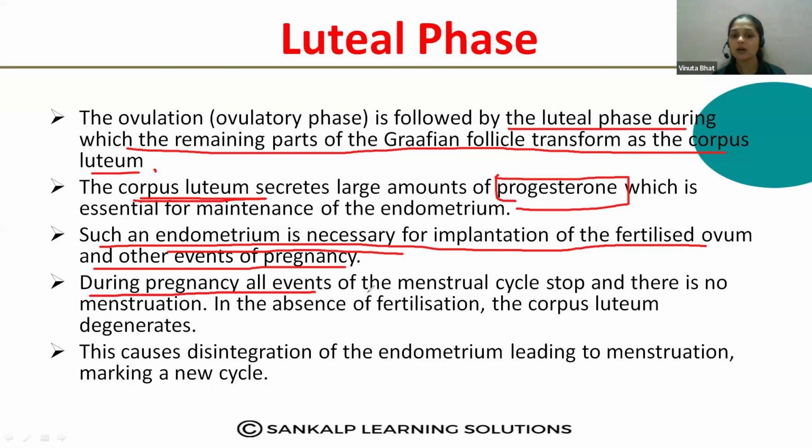During the pregnancy, all events of the menstrual cycle stop and there is no menstruation. ಅಲ್ಲಿ ಏನಾಗೋದಿಲ್ಲ, ಡ್ಯೂರಿಂಗ್ ದ ಪ್ರೆಗ್ನೆನ್ಸಿ ಮೆನಿಸ್ಟ್ರೇಷನ್ ಸೈಕಲ್ ಆಗೋದಿಲ್ಲ. ವೈ? ಬಿಕಾಸ್ ಆಫ್ ದಿ ಇಂಪ್ಲಾಂಟೇಶನ್. ಏನಾಗಿದೆ, ಯುಟ್ರಸ್ ಅಲ್ಲಿ implantation ಆಗಿದೆ ಅಲ್ವಾ, and for that implantation and for maintaining of the pregnancy, progesterone hormone is helping. But what happens, there is no fusion of the male and female gamete. So there is a disintegration of the that corpus luteum and again the endometrium leading to the menstruation.